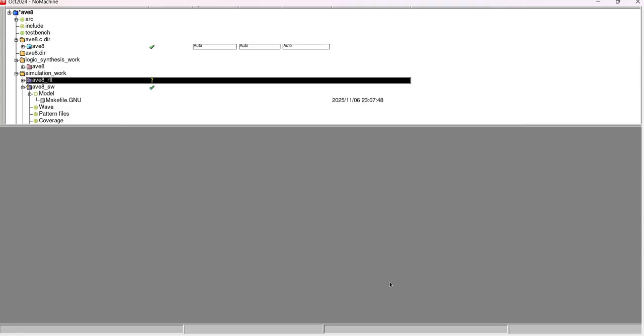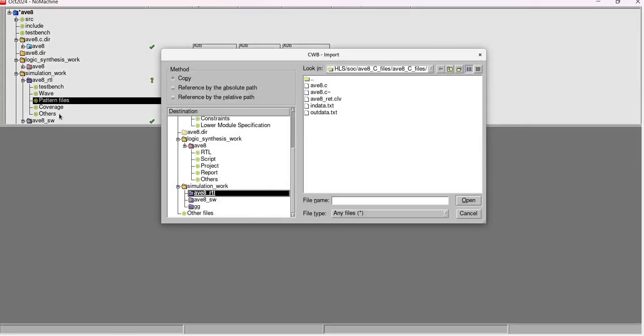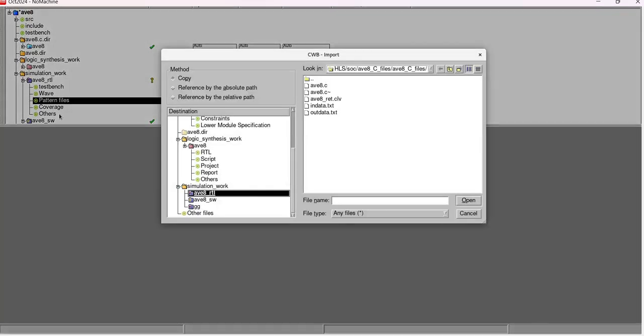Okay, and here we will need to import the input, but with a different extension, which should be a .clv file, input and output.